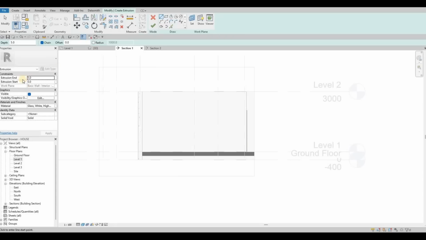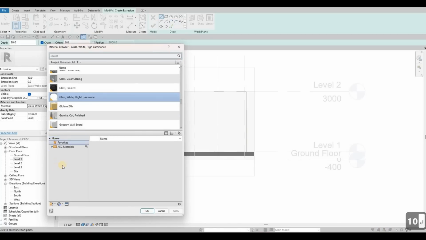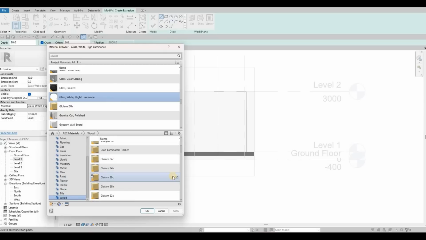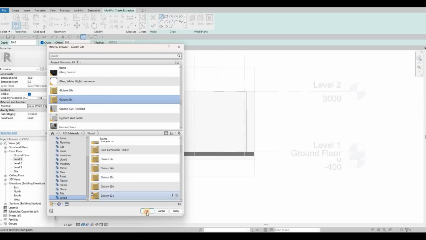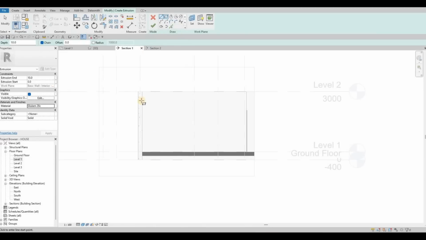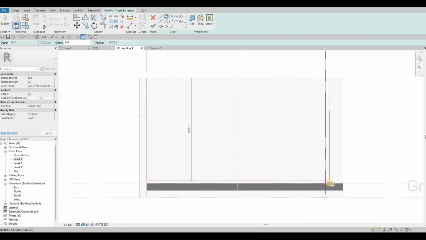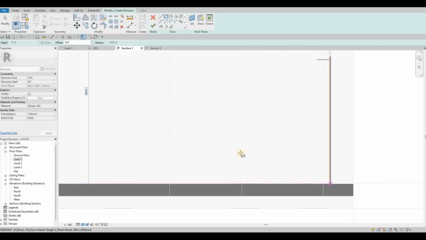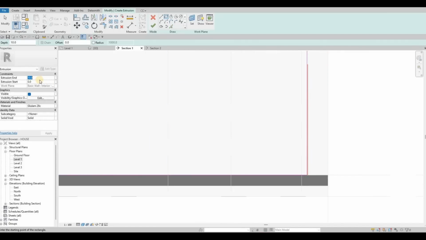So what I'm going to do is extrude it only around 10. And then the back will be a different wood material. And then we're probably going to add in maybe a stone. So first we're going to do wood. And we're going to use 28. Apply, OK. And then select it here all the way to the end right there. You can do 5 here, there's not a problem with that.